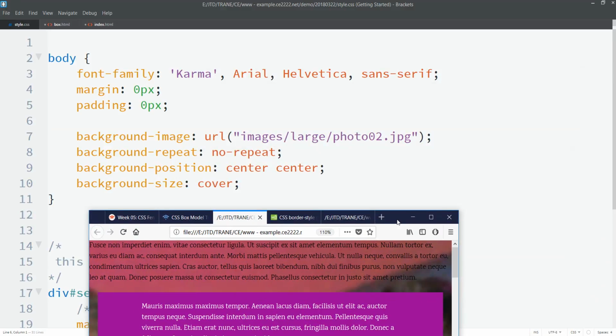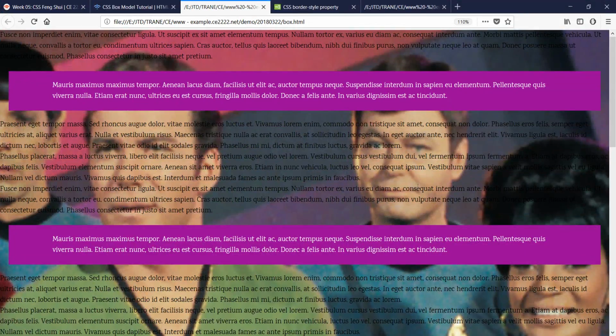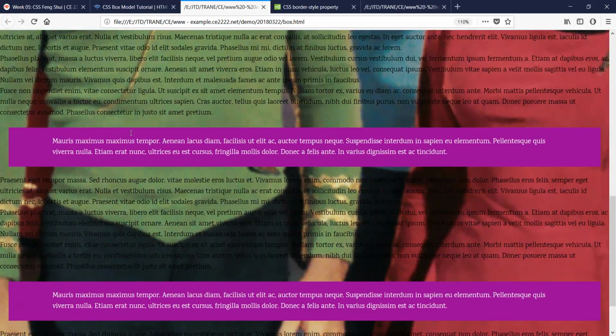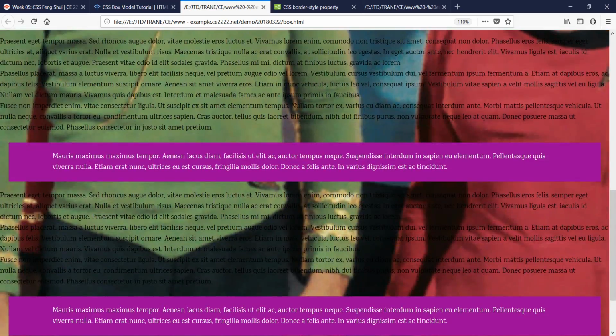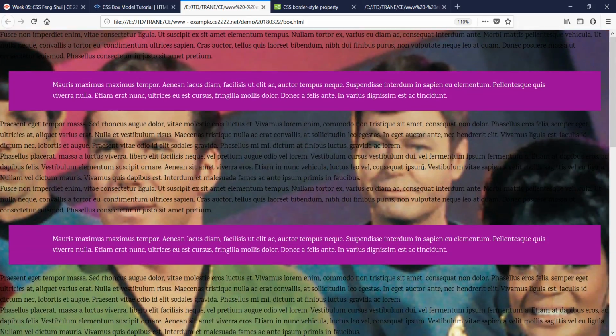So here we're using background position center, no repeat, and background size cover. So here it is trying to make sure that it's utilizing all the content of the page. This might be more or less depending on how many paragraphs we have here, but all these paragraphs mean that the body itself is going to be this height, and it's going to use as much of the space as possible, which means that it's using 100% of the height, and it's going to be cropping it on the left and right, as well as the top and bottom, as it needs to, in order to make sure that it's as visible as possible.